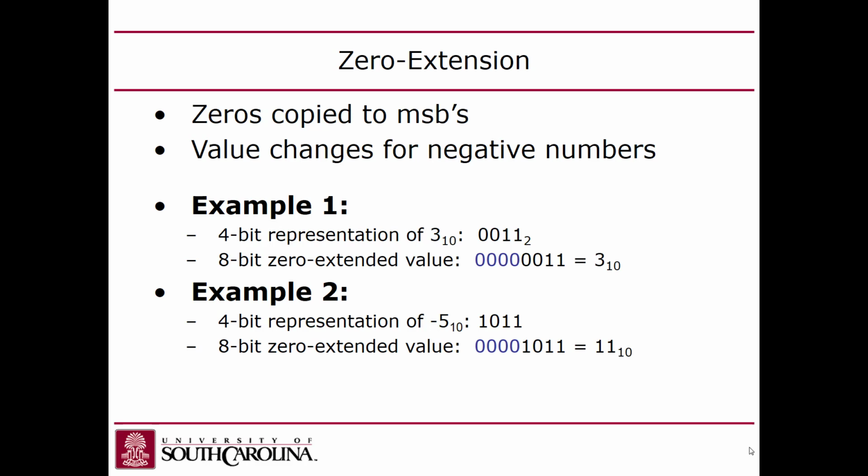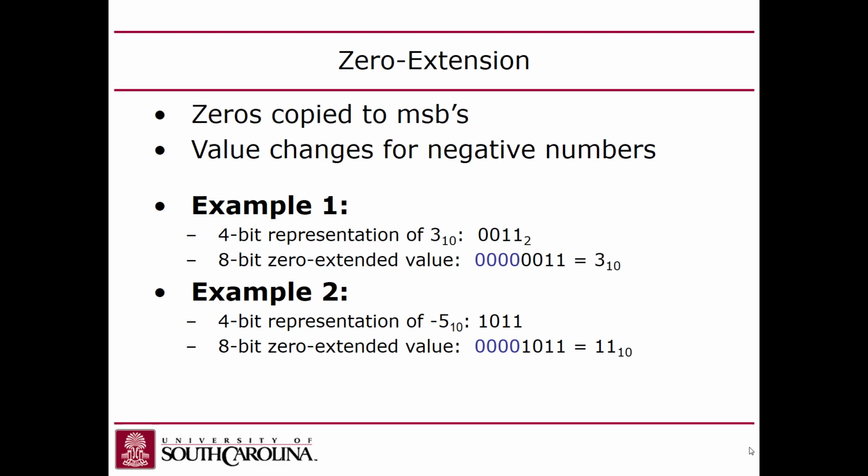You guys remember the add I instruction from 212? Did you guys cover that? By the way, this is most often used for loop iteration counters, right? So if you have a for loop and you want to say i equals i plus 1 at the end of that for loop, you want to be able to add 1 to a counter, but you don't want to use up a register to hold that 1, right? So you just say add immediate.